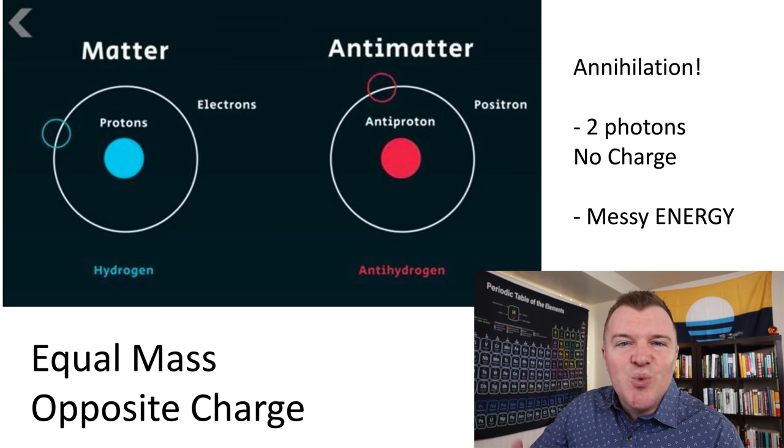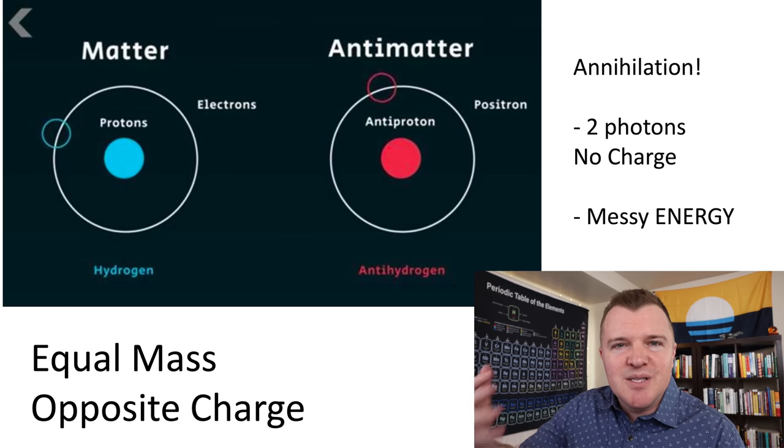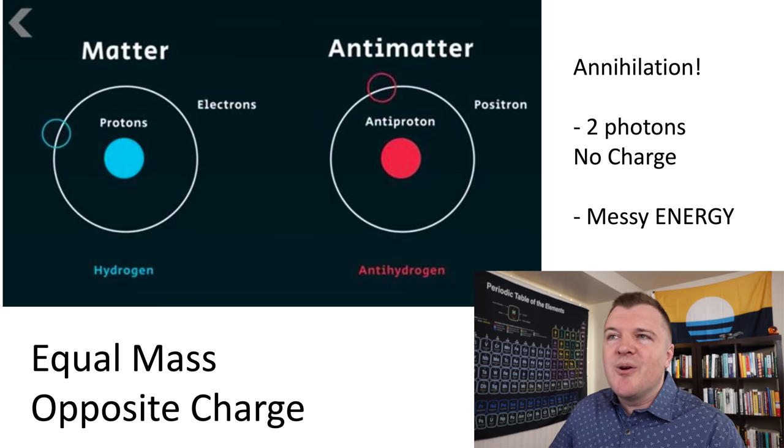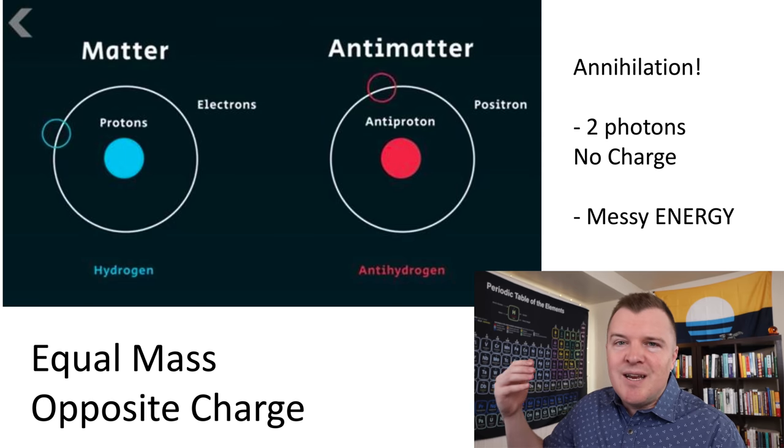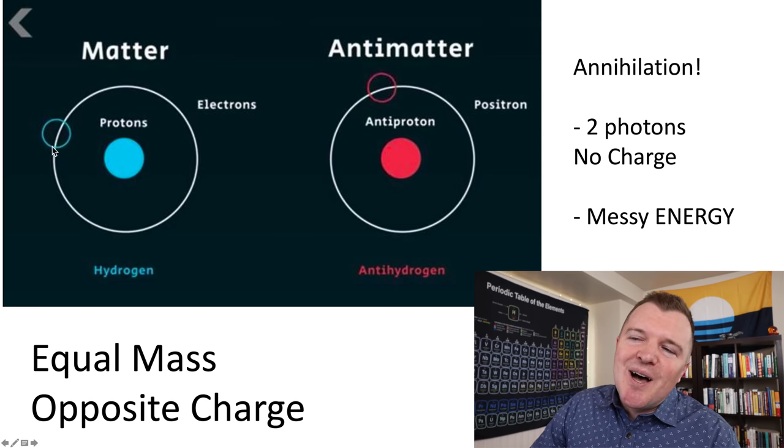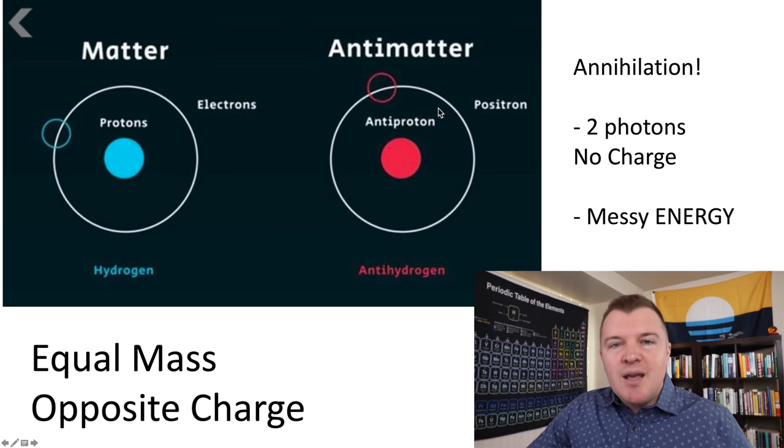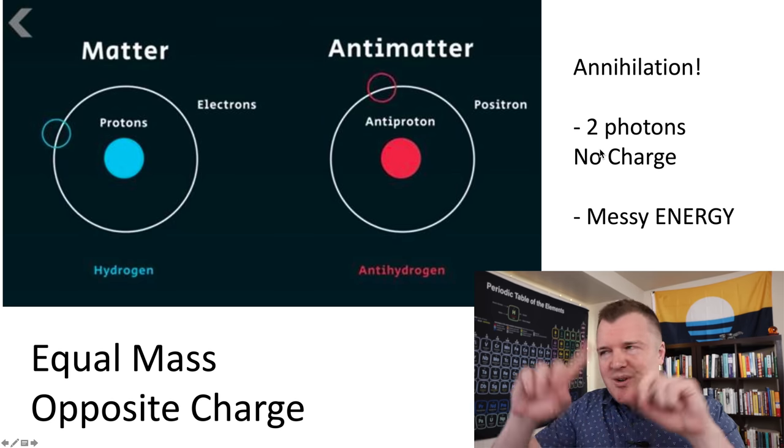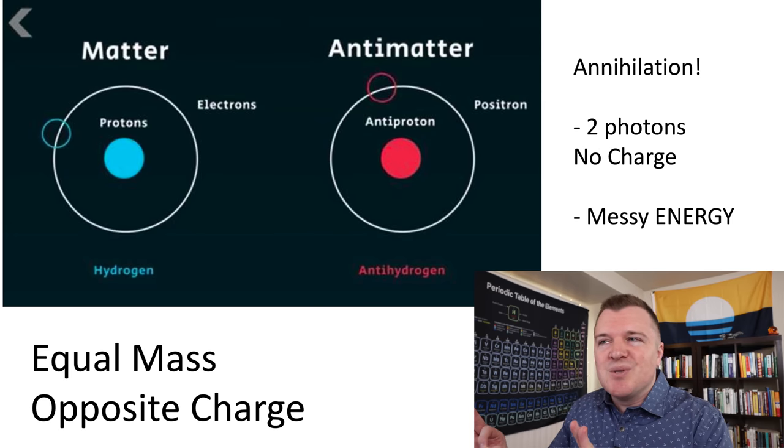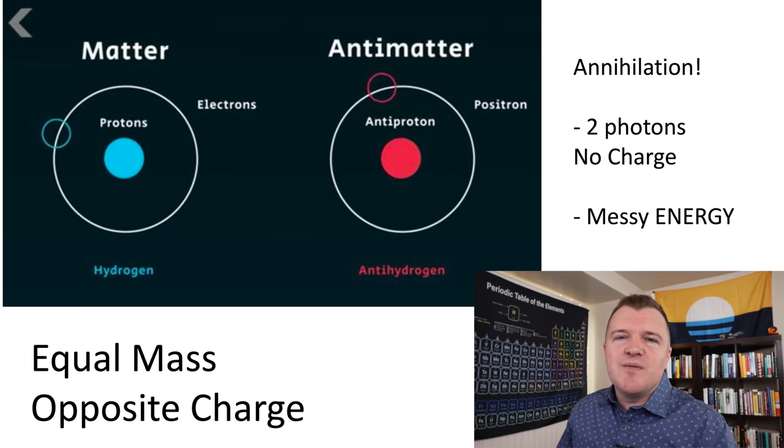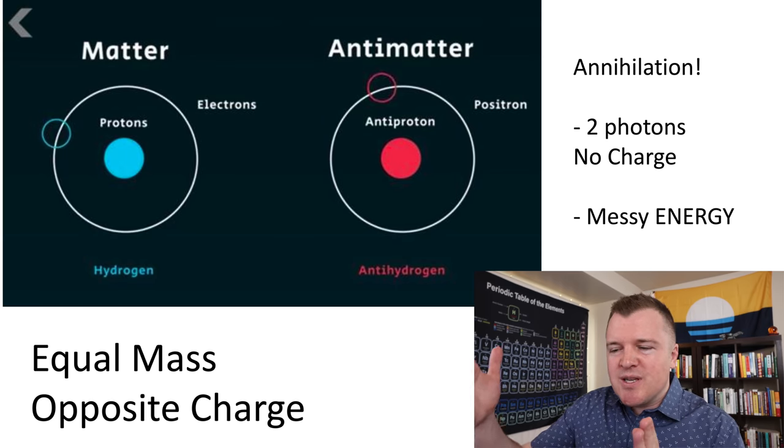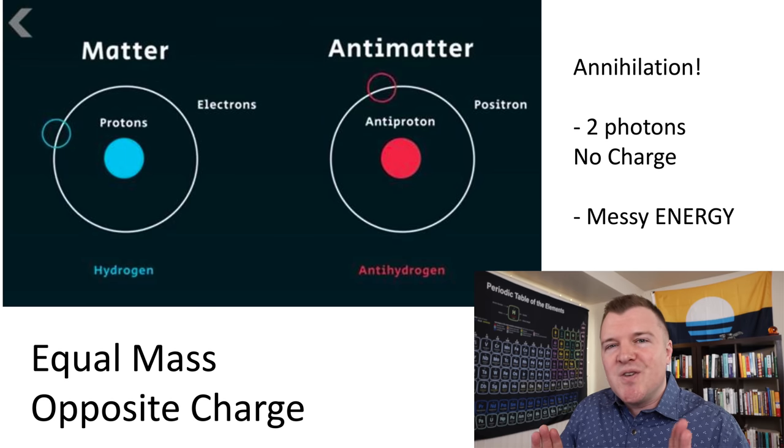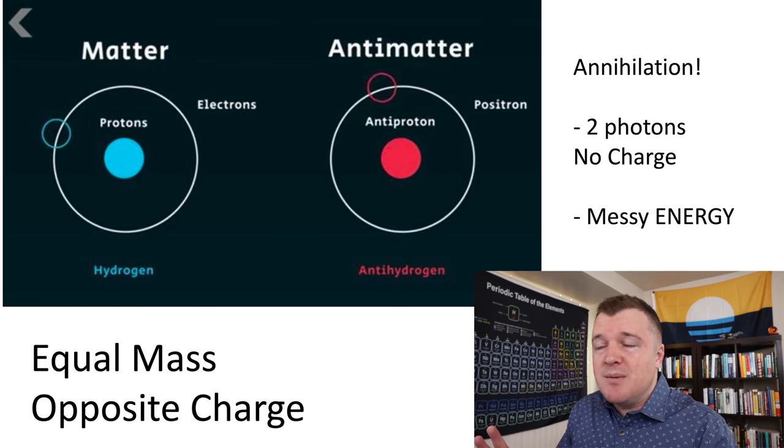Now we can prove that antimatter is real and that it exists because we can create it in particle accelerators. However, we can only store it for a small period of time. And the problem is, whenever antimatter collides or touches matter, it annihilates. It destroys itself. So when an electron and a positron touch or combine, they both lose their charge and two photons of light are emitted. So they're ejected. And when a proton and an antiproton collide, they also annihilate. But this creates a very messy process. So the quarks and the gluons, there's a stream of particles ejected from this annihilation event. The only thing we need to know for this video is that a lot of energy is created when a proton and an antiproton touch.